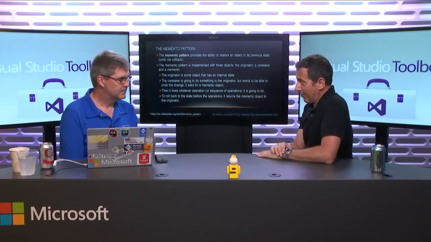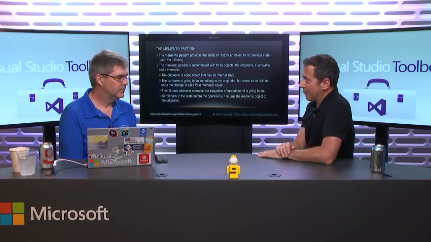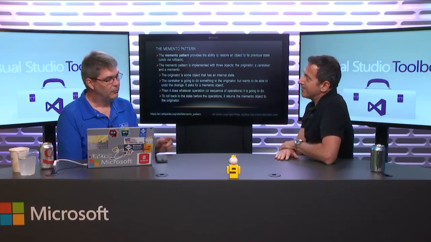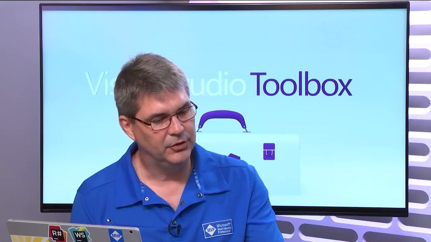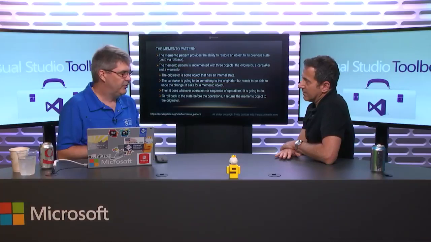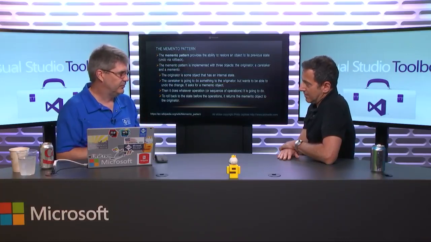It's like checking in code, right? Roll back a commit. I don't roll back the code I typed. You can't roll back the code you've typed. You can only roll back commits. Well, but I can actually undo a particular change as part of a commit, right? Yeah, true. And so there's kind of that blend. I can get back to a previous state, but not, say, undo 27 things that I typed but keep the first 43 that I typed or something crazy like that, right? So the Memento stands on its own, and you have to really think about what's the business case for using it.